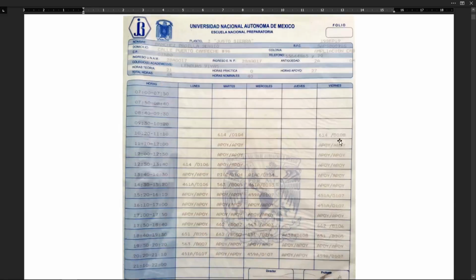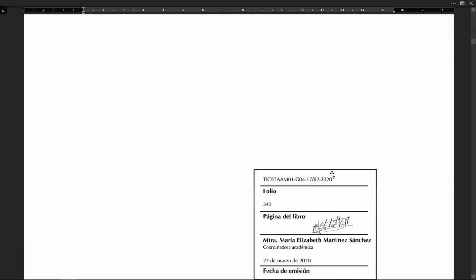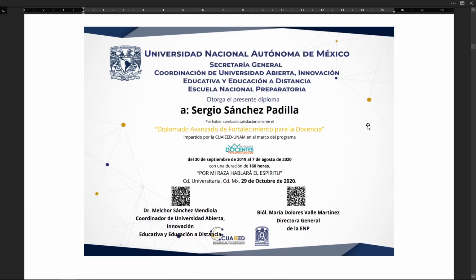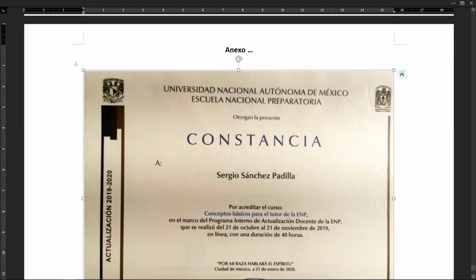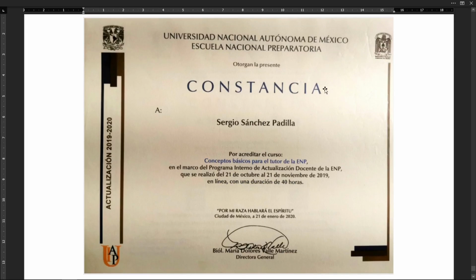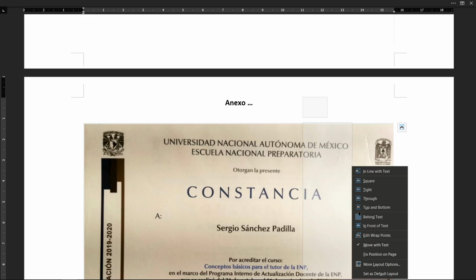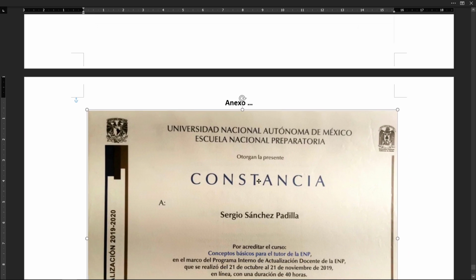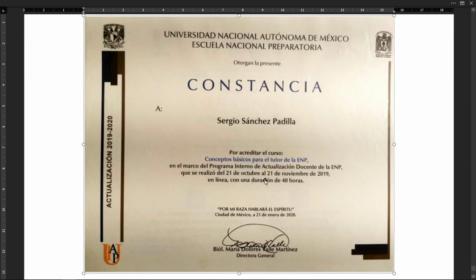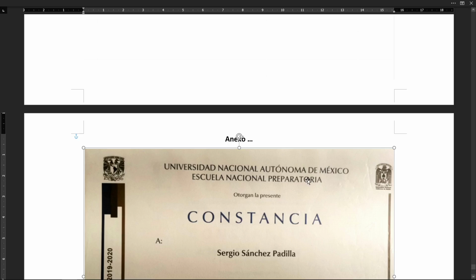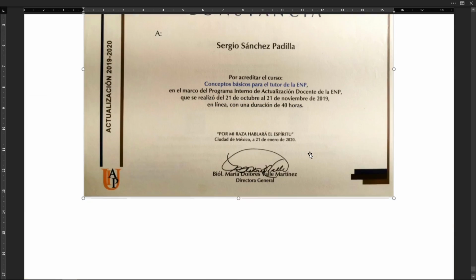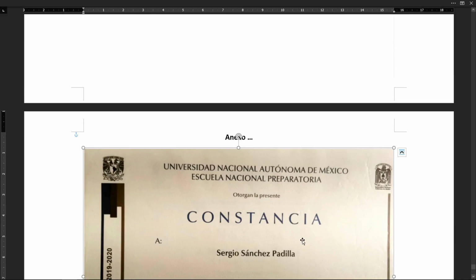In my case, whenever I found Constancia that I considered would be better to include in one single page, I could do what I just showed you, so that I could place it where I considered it was more helpful to have it. But that's up to you whether you use this wrap text. I only recommend this in case you really need to move your screenshot to a specific place on a page. If you're not having any issues with that, then don't listen to what I just explained. You don't really need to do that for every screenshot. Only whenever you need to move your screenshot anywhere. So that's basically it. I think the examples that I've given you should be enough.